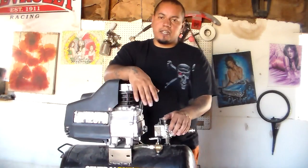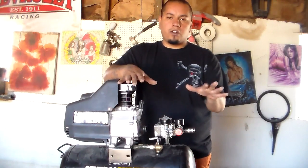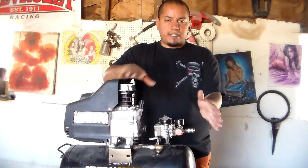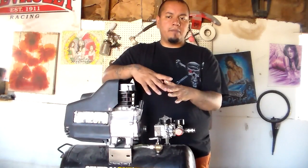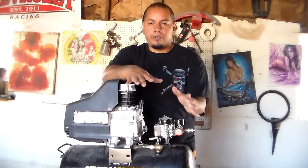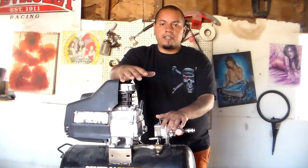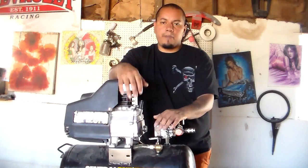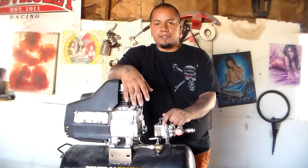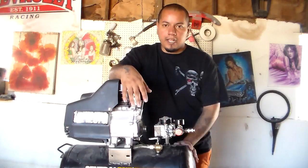I've gone through those, and unless you're going to specifically work with only low pressure situations, and I mean like 5 to 10 psi maximum, those little compressors will not do you any good. At the end of the day, you'll be stuck with a big heavy paperweight because it will burn out if you use it too constantly. So yeah, I would always recommend get one with a tank.